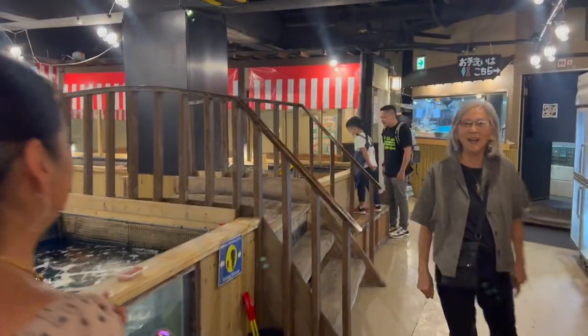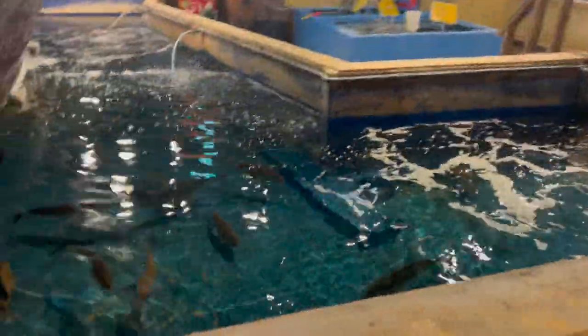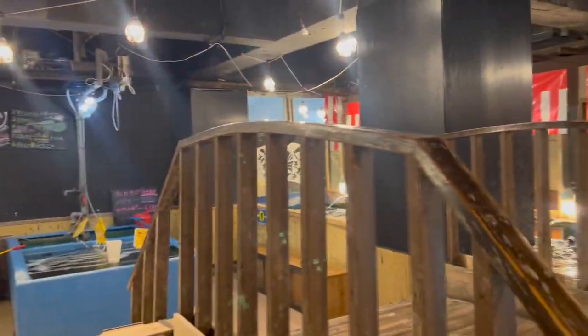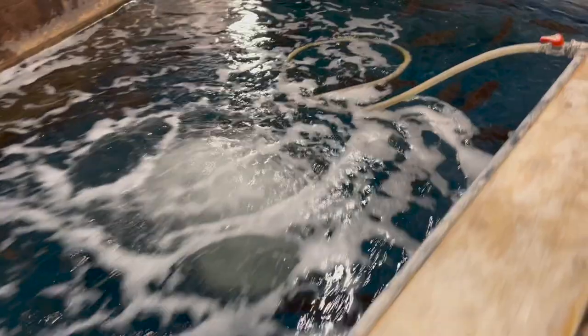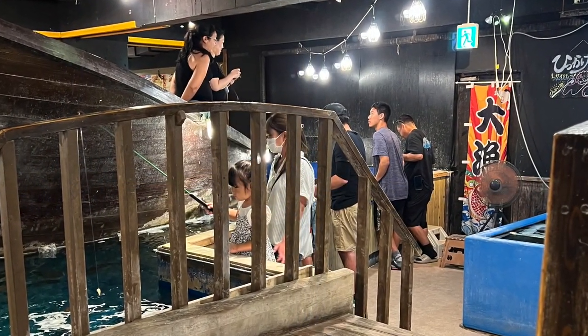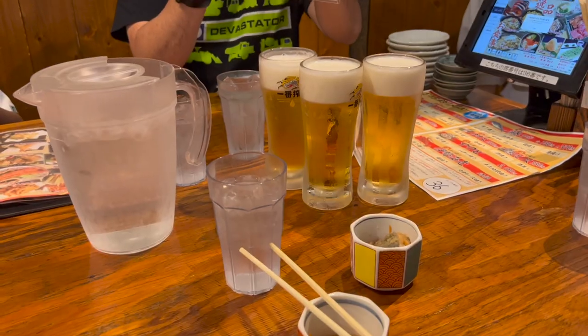Right, Ross was nice enough to hook us up with the tatami mat private room for my birthday. Cool. So they have all kinds of fish that you can catch. There's everything from aji to a type of mackerel to snapper and hamachi. They even have live lobsters, shellfish, and flounders. So lots to choose from and super good fun. But first, let's order some drinks and appetizers.